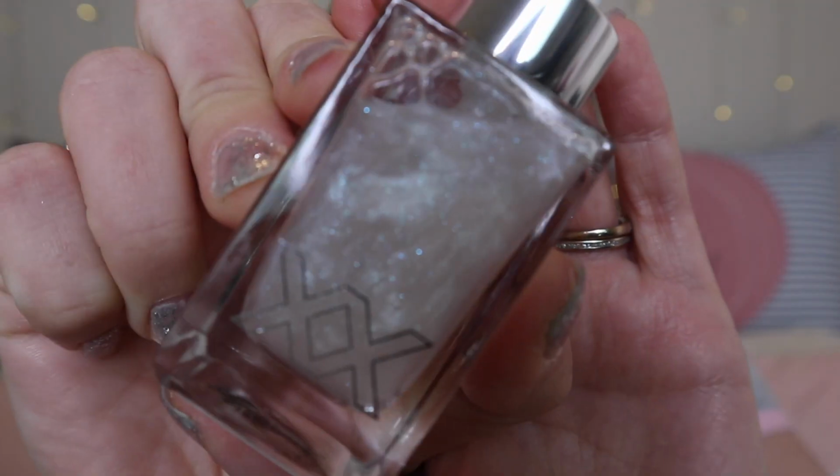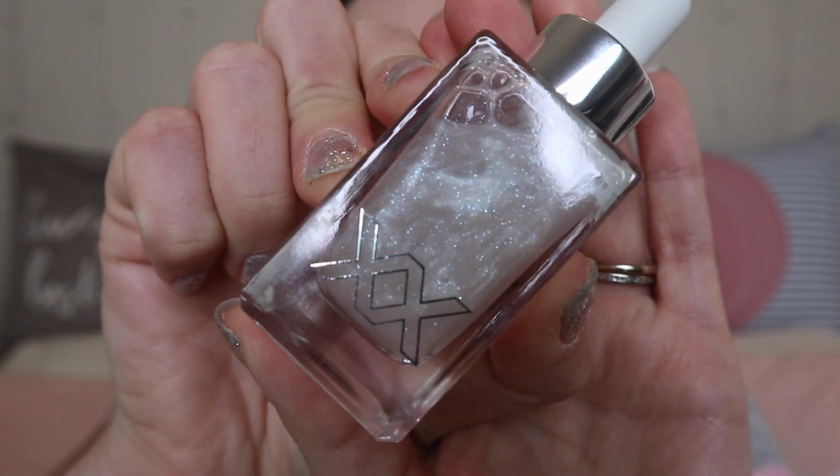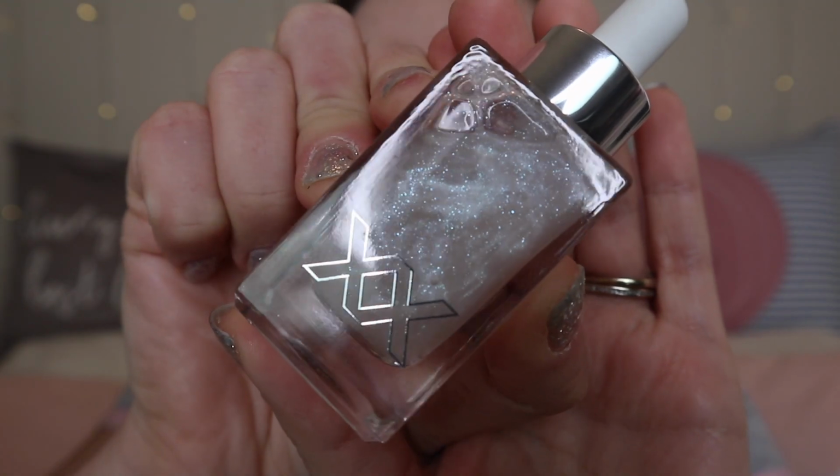If you've been watching my videos, you'll know that I'm a little bit obsessed with glitter, so to me this is a dream. I'm going to try and give you another close-up to see if you can see. Can you see the glitter particles there? So let me go ahead, I'm going to put on my foundation and maybe do my brows, and I'll be right back and I will tell you my thoughts on the primer once I've applied my foundation, because I feel like you can normally tell a lot better once your foundation's gone on. So yeah, I'll be right back.